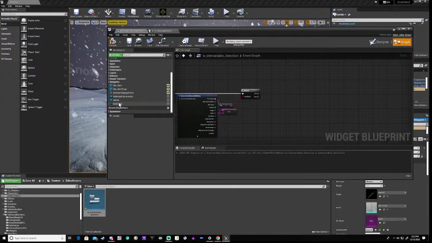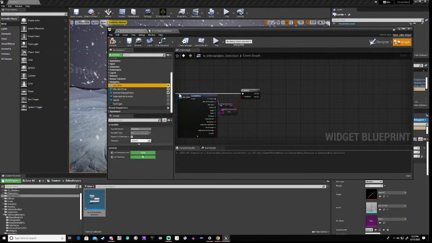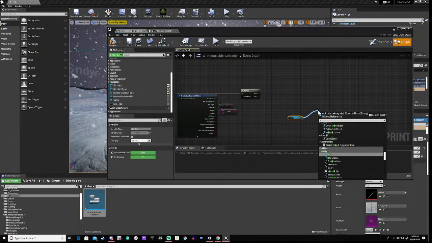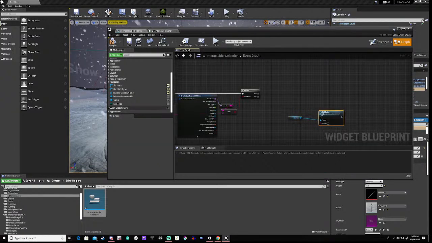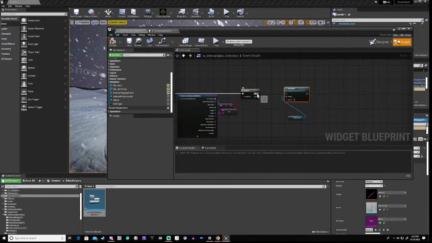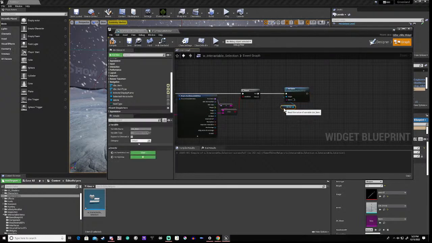Right, so now we're going to get this and we're going to add an option. Once I set this up, I'll explain what this is doing.